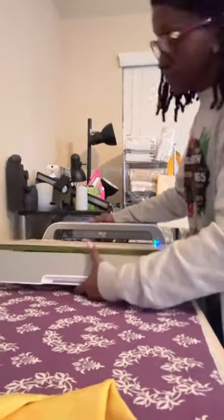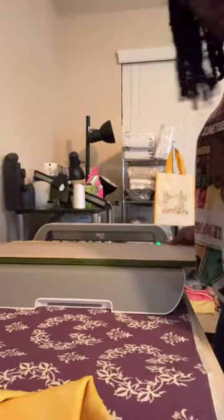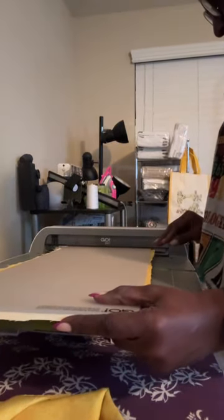So remember, I was going to use my AccuQuilt Go — well, I did. I cut out all of the binding for the quilt that we started. The quilt top I quilted on live, so if you didn't see how I use my long arm, please go check out that video. That video shows you how I use my long arm along with Pro Stitcher Light. I have the Moxie, and this is me cutting out the binding using my AccuQuilt — the electronic one. You'll love, love, love that video.